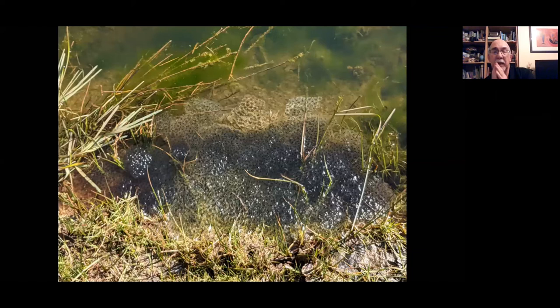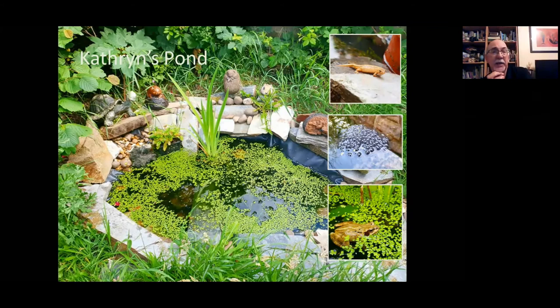And as we come to the end of this first section, this is Catherine's pond. This is a lockdown pond. It's lined. It was built from scraps and bits and pieces that Catherine, one of my colleagues, got hold of from her friends and from the garden. And again, quite quickly, this is not that long ago. These are photographs sent to me within the last couple of weeks. The lemna, the little duckweed, are busy occupying the surface of the pool. She's got adult frogs that have found it. They laid some spawn, and she's got a smooth newt as well in the pond. Absolutely fantastic, really cheap, and a wonderful addition to Catherine's small garden there. Very inspiring, really pleased with that one.